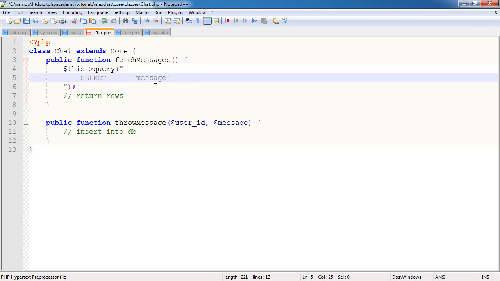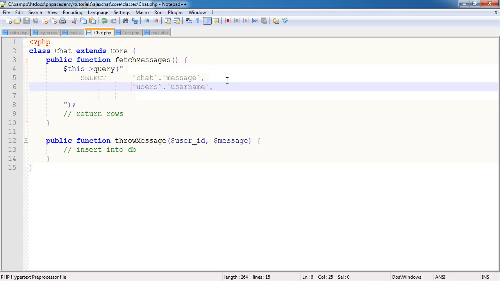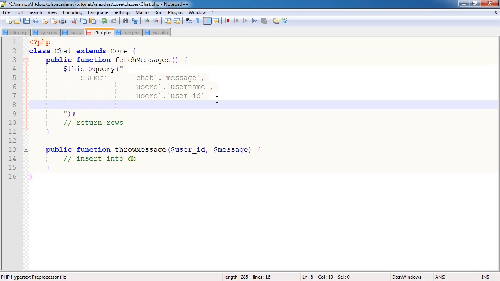This isn't required, but we're going to be doing some joins, so it makes sense to do it this way. So we're selecting chat.message and, from the users table, the user's username, and you might want to select the user's ID as well, so we'll do that. We could of course select this from chat, but we'll do it from users anyway.